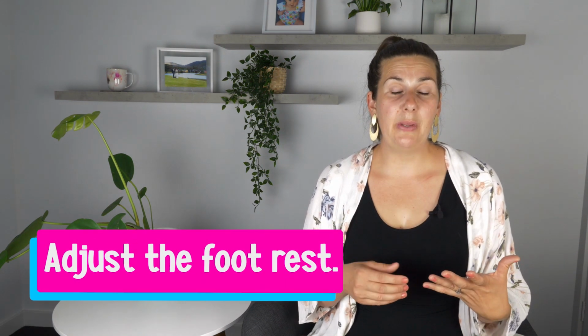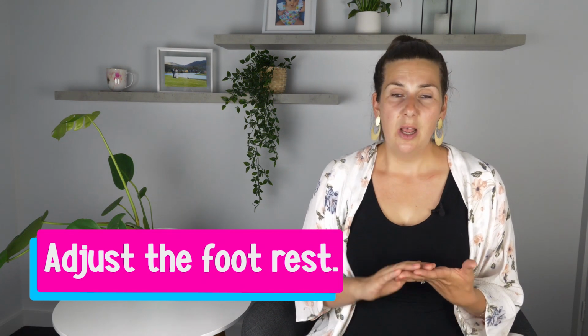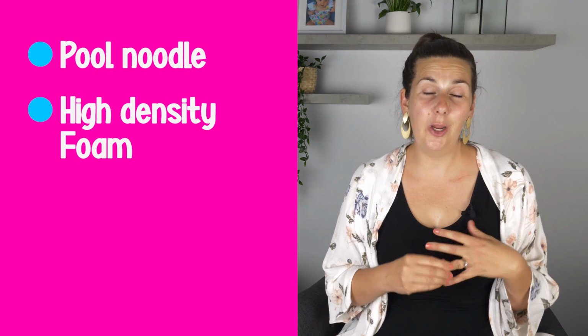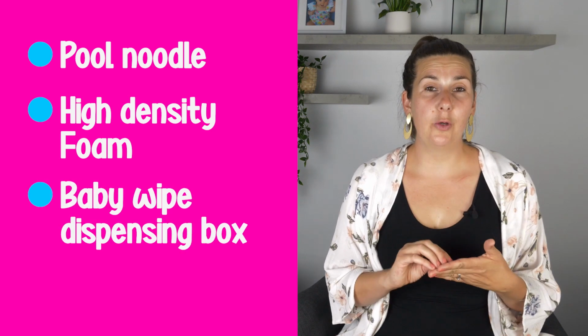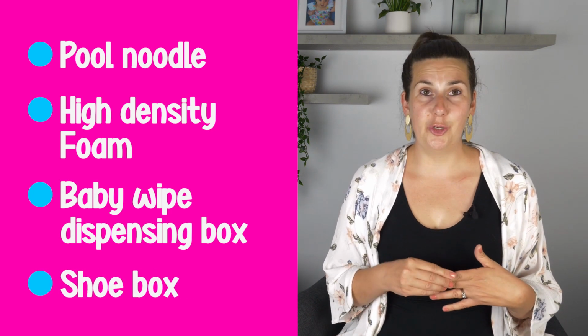Now, how you achieve that in your high chair at home is that you might be able to adjust that footrest like you can in the Stokke Tripp Trapp chair. Otherwise, you could use some temporary items which you could find around the home. I've used some pool noodles in the past. I've got some high density foam and placed it there. I've also used a nappy dispenser box or a shoe box.